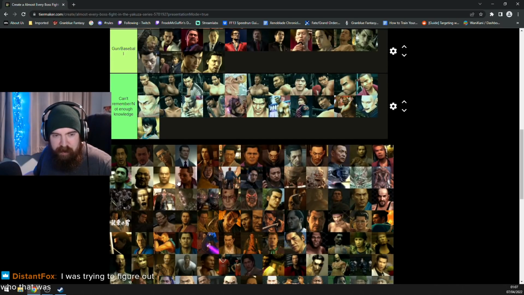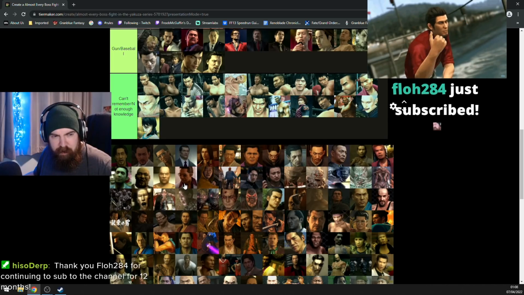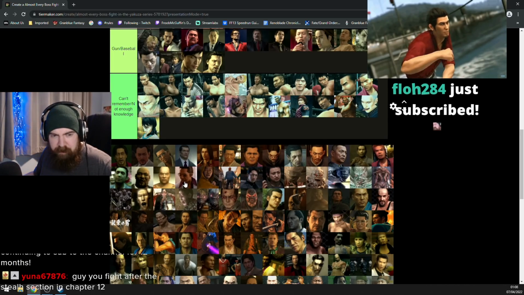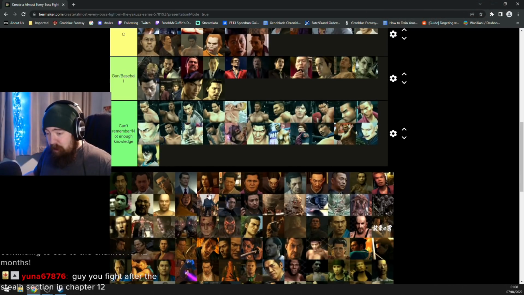God. So then... Hi, OG One Shrine. Who the fuck is this guy? Who the fuck is this guy? He's not also boat guy. Guy you fight after self-selection chapter 12. I don't know who the fuck that is. I forgot. Nice. You almost put him in gun tier. Fly, thank you for the 12 months. I appreciate it. Excuse me.